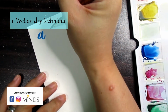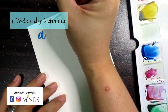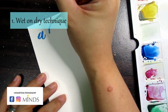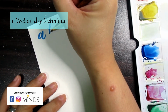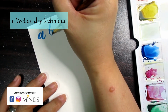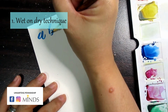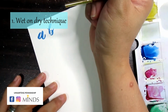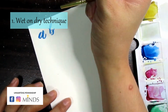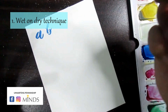Okay, let's try another letter here. Let's try the B. The difficulty with this paintbrush is that it's too pointy, but if you have just the right amount of round brush, that would also be good.